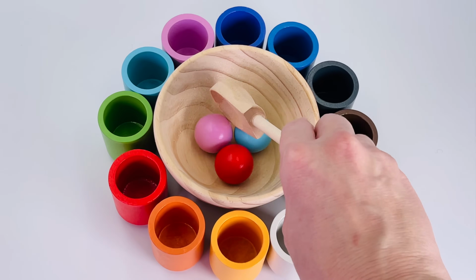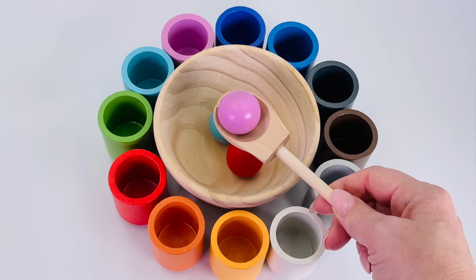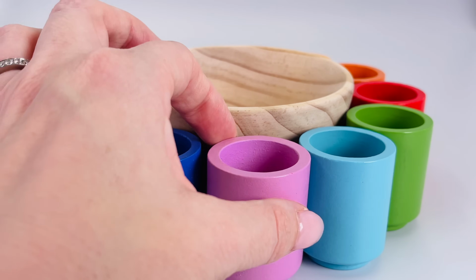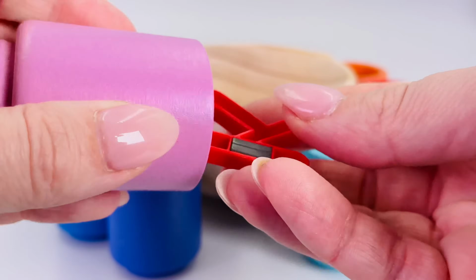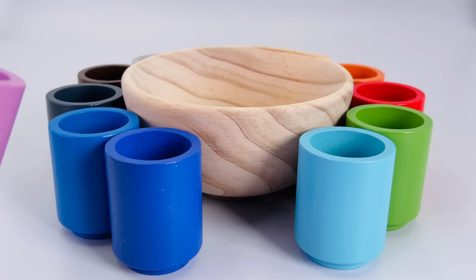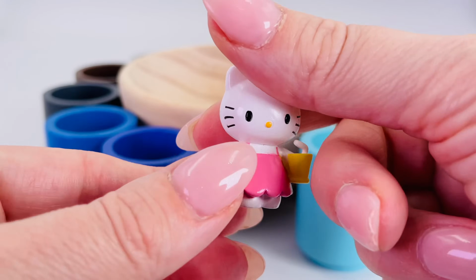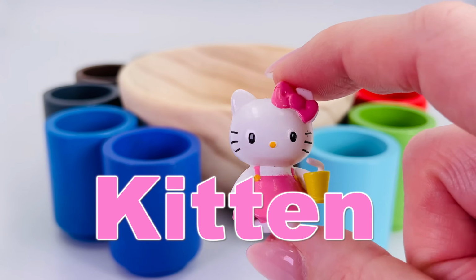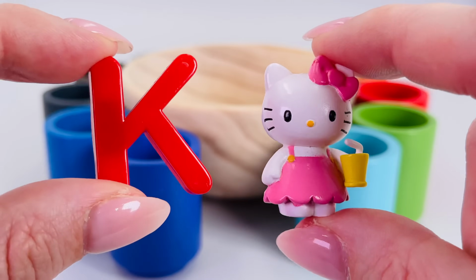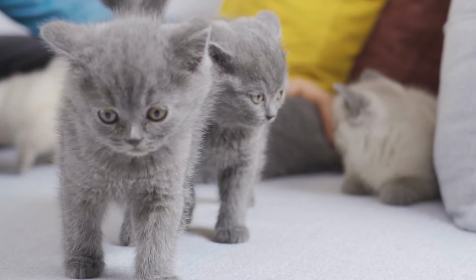I think I'll pick the pink ball this time and drop it into the pink cup. What's inside? It's the letter K. And what else? Aw, it's a cute little kitten. K is for kitten. Aw, aren't these cute little gray kittens?